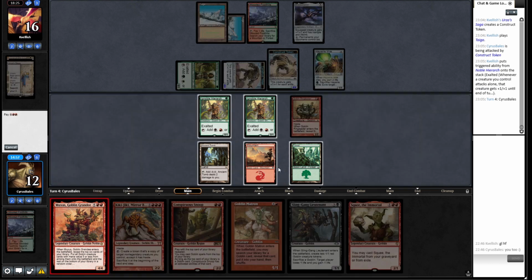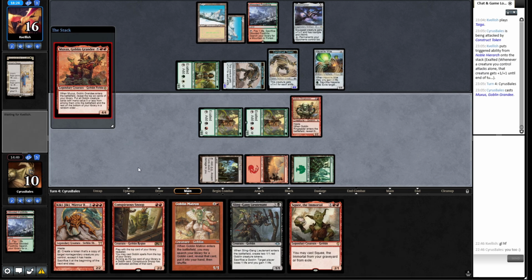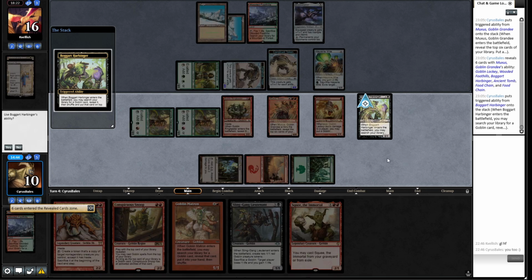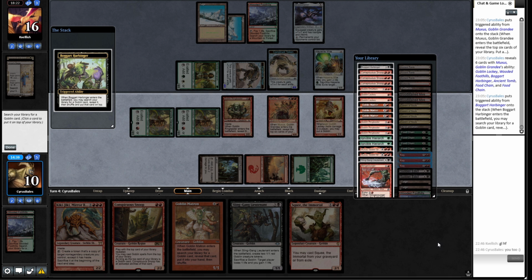Alright, so let's cast this. So we need 1, 2, 3, red. +1 Muxus, please. Boggart Harbinger and a Lackey. What would we like to put on top of our library? Any goblin. Any goblin at all.